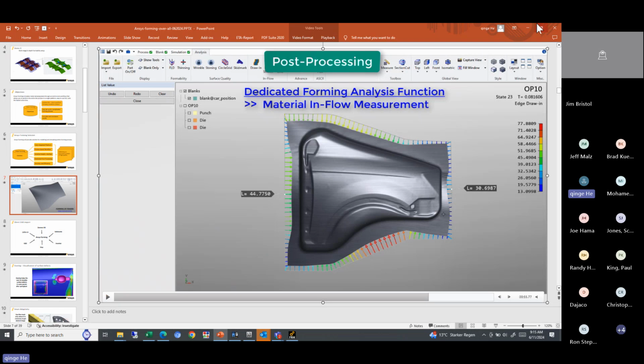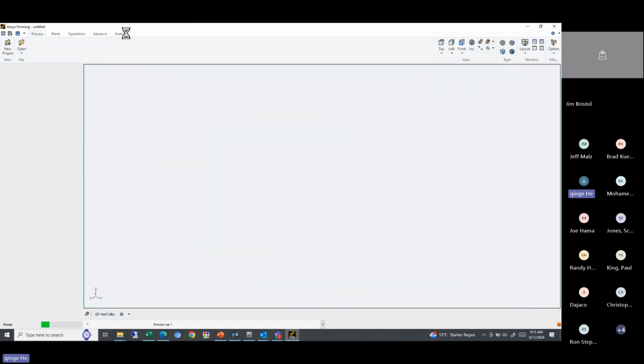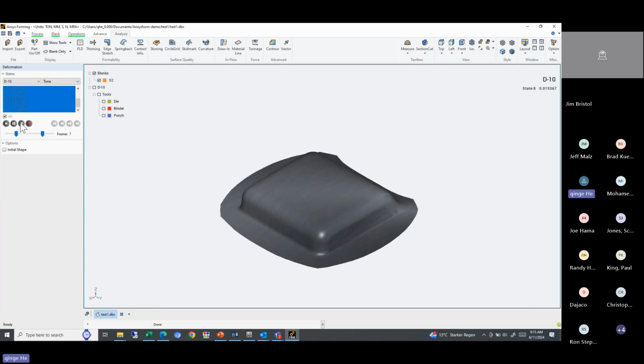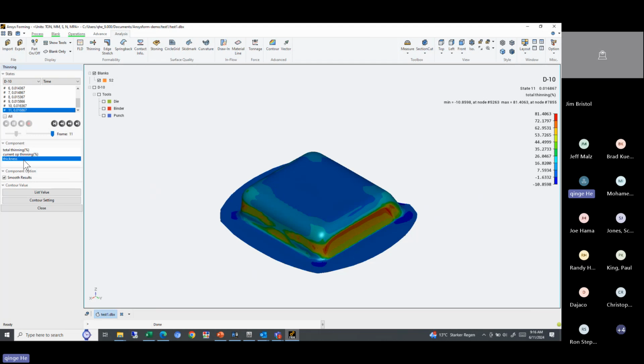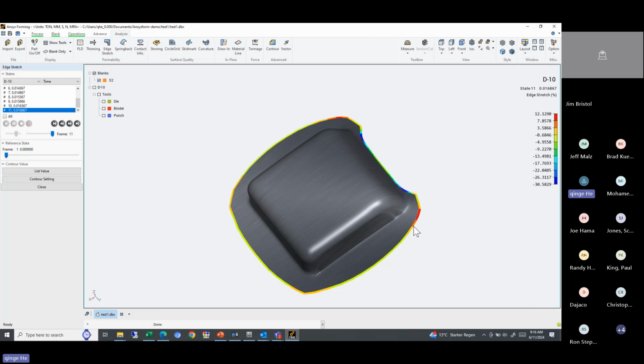Okay, I think my simulation is done. Yeah, so 100%. This only took less than 2 minutes. Then we can go to post-process. Here you can easily see the animation. And right here, I'd like to show you a little bit more functions. So for animation, not only can we look at the thinning and thickness, we also have this called edge stretching. Sometimes the edge split is hard to detect. You couldn't see it from FLD, but you can see it here. Sometimes there is a criterion for how much edge stretching the material can handle. So that's edge stretching.